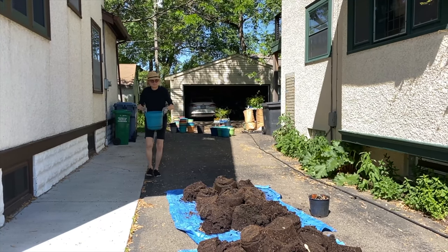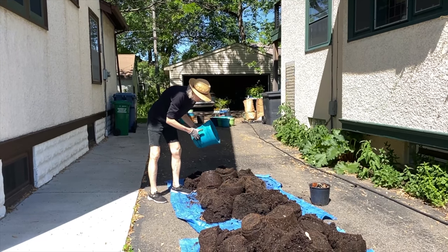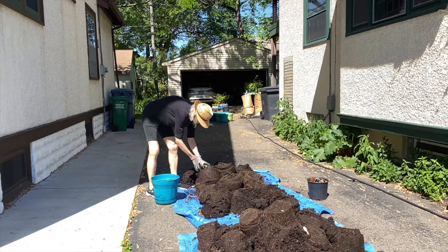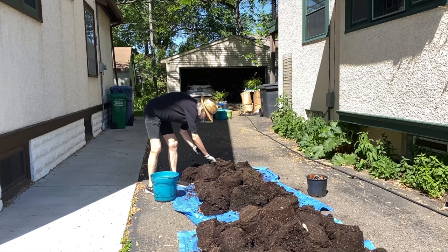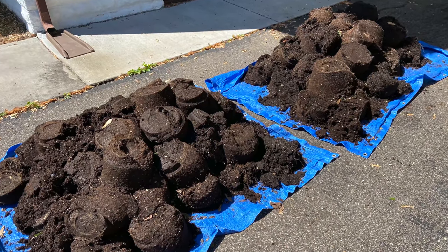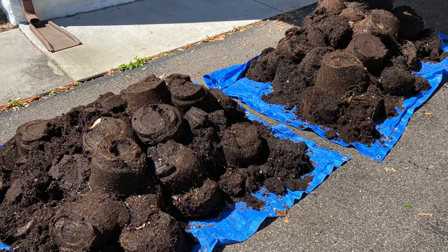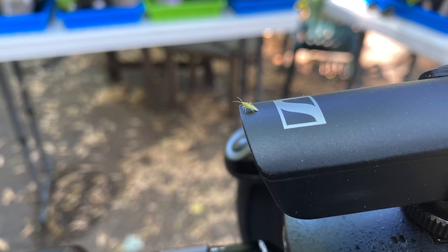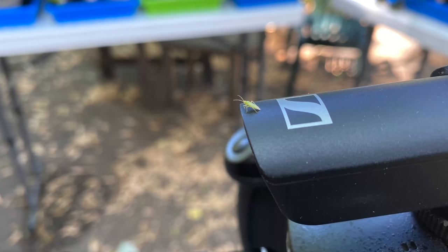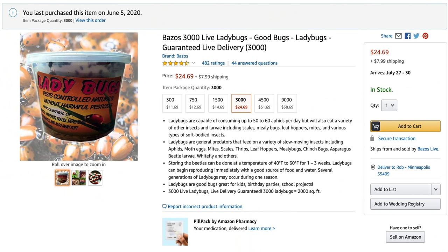I placed a couple of tarps on the driveway and started dumping out the pots — I must have emptied at least a hundred of them before I was done. My original thought was to hire a dumping service to haul away the dirt, but I rethought that after getting some estimates. I had to act soon because I couldn't get the car out of the driveway. So the next morning, I broke up the clumps and found a few places around our property, far away from pepper plants, where I could dump the dirt. For the next several days, I continued to find aphids all around the yard and had to inspect pots carefully before reuse. Here's one sitting on the camera while we were filming.